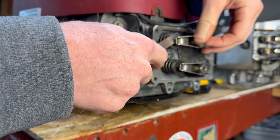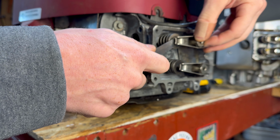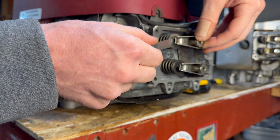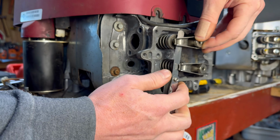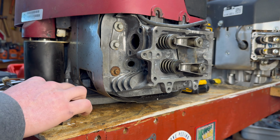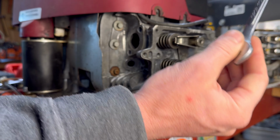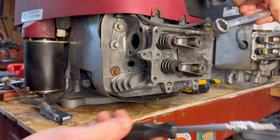And then you start just tightening the outer nut. You're going to tighten, tighten, tighten until you feel it. You don't want it that tight where it's just hanging on. You want it where you can move it, but there's still resistance. So when you get it in a good spot, like so, I like to put a wrench on the outside of it.